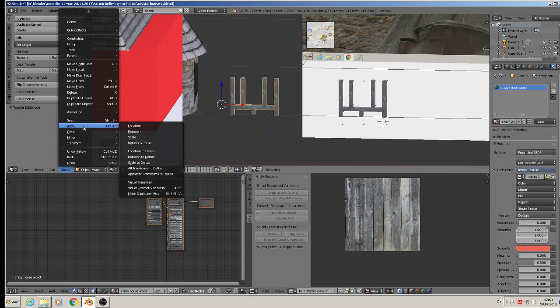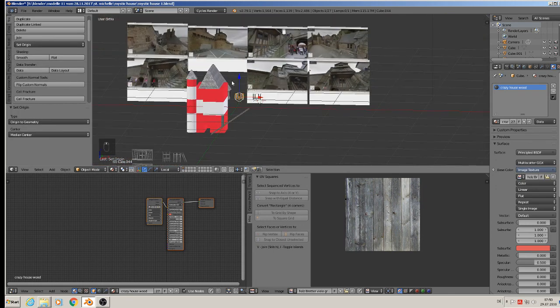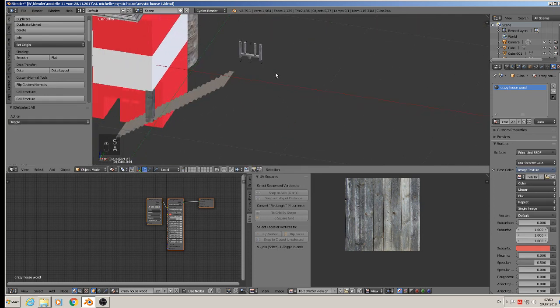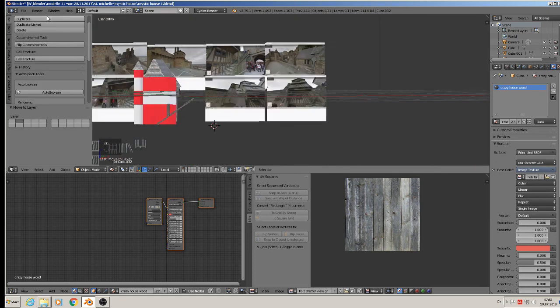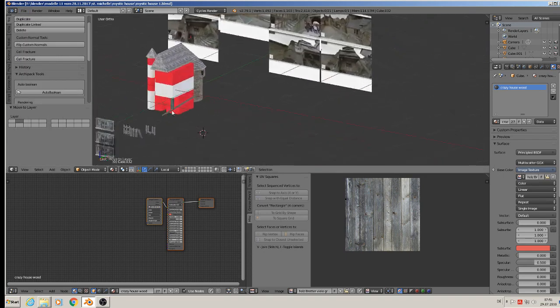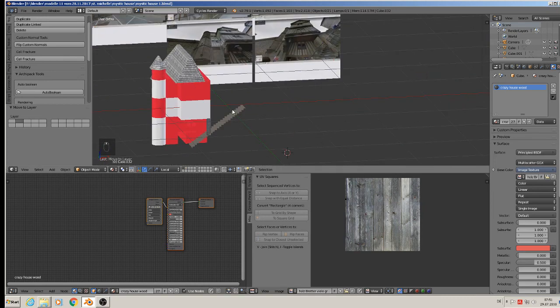So object, apply rotation scale, set the origin to geometry, done, plug it somewhere, and this here we move now away. So border selection, M to move, and second layer. File, save. So the base structure is nearly done, and we have the other things to build it.